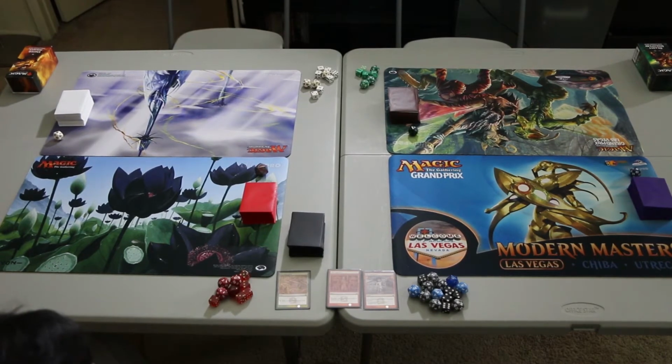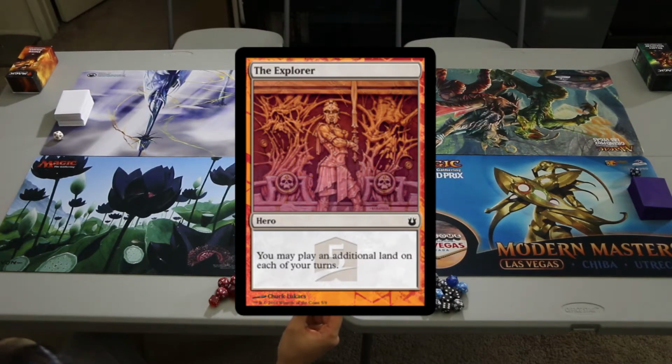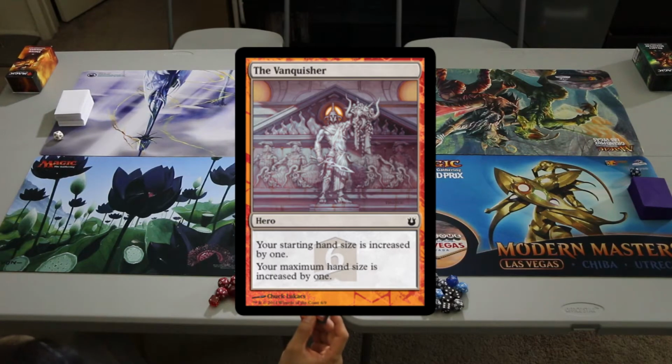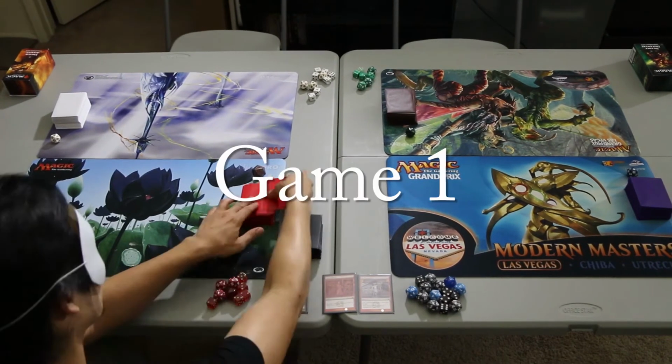We're going to be using 3 hero cards. We have the Harvester, which says tap, draw a card, then discard a card. The Explorer, which says you may play an additional land on each of your turns. And the Vanquisher, which says your starting hand size is increased by 1, your maximum hand size is increased by 1. Since I only have 1 copy of each of these cards, we're going to apply all 3 of the cards to all 4 decks simultaneously. We'll start by drawing 8 apiece.